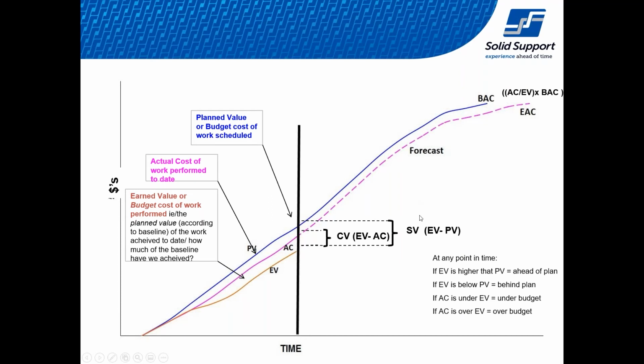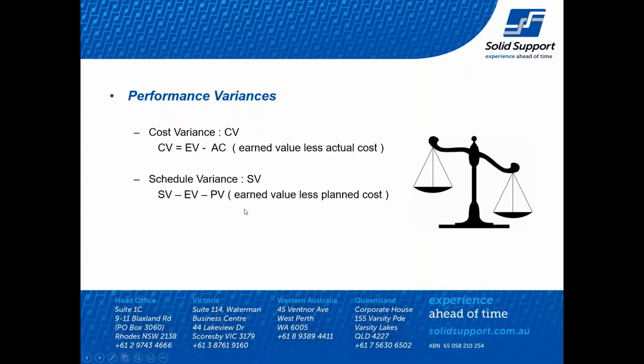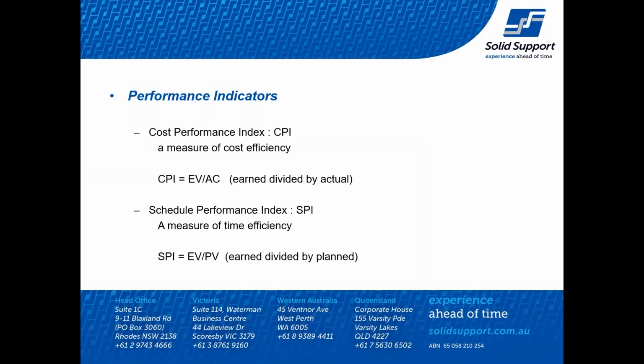And this is the cost. And then when we look at the cost variance and scheduled variance, we just look at how they're calculated. So the cost variance is equal to the earned value minus the actual cost, and the scheduled variance is equal to the earned value minus the planned value. So they're the variances, but the ones that are important again to look at are the indicators that work out, and they're just calculations using the values you've entered or have been calculated for you.